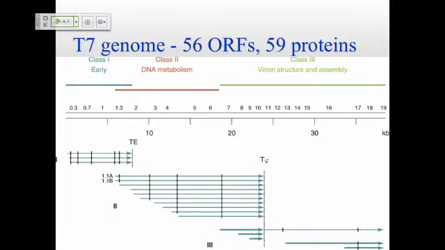What do you need to do before making your genome? There are a couple things you need to deal with. One, and we'll also see this in a bunch of other viruses, the most early proteins that you need to express, or sometimes these are the proteins that come in with the genome in the first place, things like the negative strand RNA genomes. This is what you need to shut down host defenses, and then also to make some of the proteins that you haven't brought in with the genome.